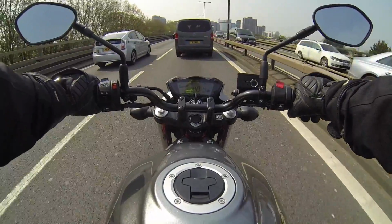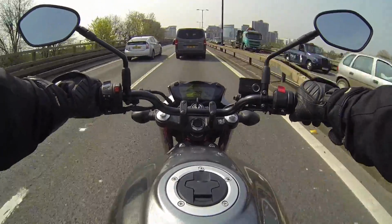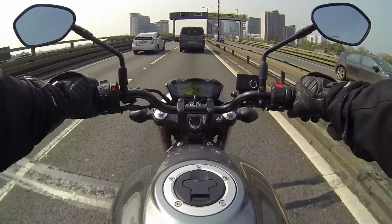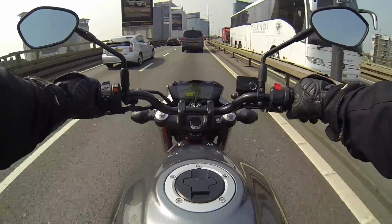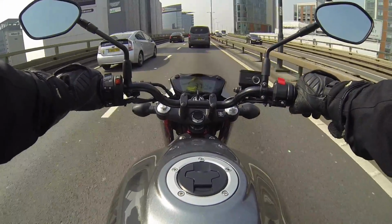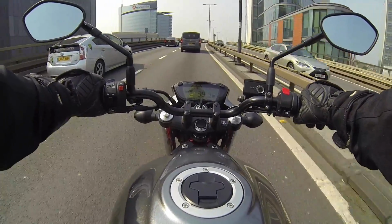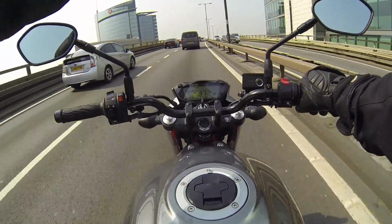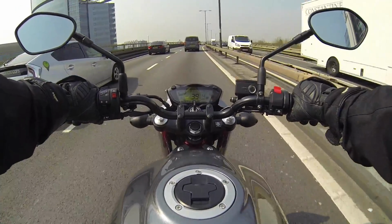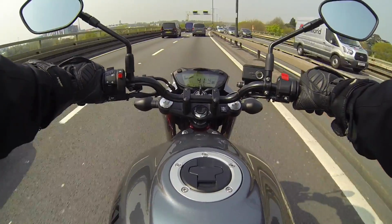It is a narrow bike and it feels kind of small. Out here on the highway, it feels kind of small. I feel a bit more vulnerable than on other bikes of this size. You know what's funny? There's no windshield on here. There is no wind turbulence whatsoever, even behind this van and up on this raised highway. It's pretty windy today. Not that that locked windmill would give you any indication, but it's kind of windy today, and I'm not getting any uncomfortable buffeting. This is a really interesting motorcycle.